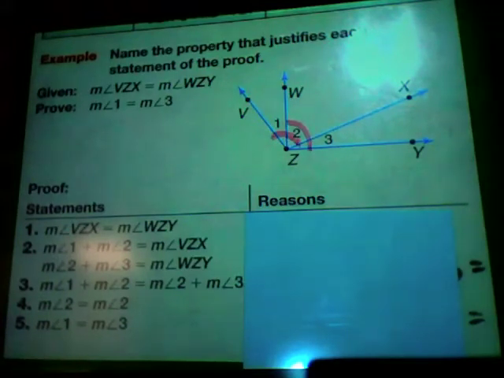This is typically where I tend to get just the list of reasons. And that's what I don't want to see. I want to see the whole proof. Now, if you get stuck, the answers are on my website. Do you think it's going to do you any good to just copy the proofs? Yes or no? No. But I don't mind you going there to see what they are, but you need to study. Why is this the reason for this stuff? And if you don't know why, you need to circle it, highlight it, so you can ask that question. Why is it this and not that?